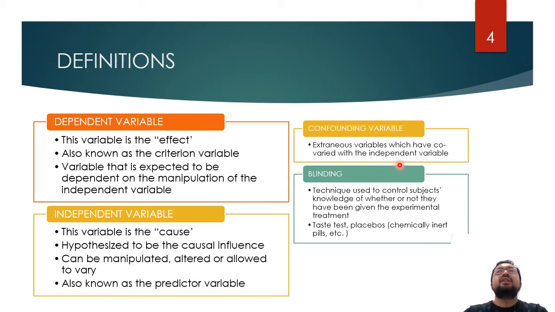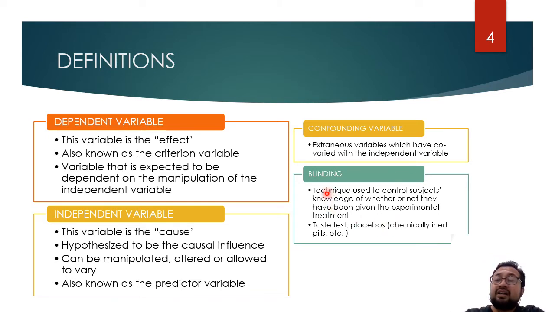Confounding variable ni maknanya dia variable yang boleh menyumbang kepada independent variable tu, yang juga boleh bawa efek kepada dependent variable atau outcome tu. Sebagai contoh, dari apa yang kita nak lihat adalah exercise dan juga berat badan. Tapi yang mempengaruhi exercise tu adalah seperti contoh umur, ataupun contoh ada penyakit genetik ke, ataupun keadaan persekitaran, environment, dia punya condition. So that is, kalau dia ada, kita panggil effect kepada independent variable itu yang memberi impact kepada independent variable atau outcome tu, kita panggil sebagai confounding variable.